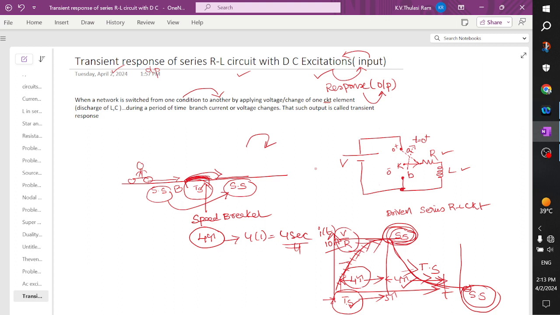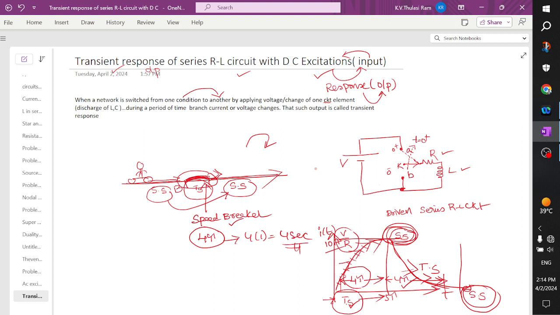Okay, you can understand the transient in one more way. Here we are traveling on a road, still we are in a steady state. You apply the brake here. When you apply the brake, your vehicle will oscillate, or you can see there is some sort of sudden change in its position, or in its direction, or the vehicle speed will decrease. All this decrement will occur only in this speed breaker duration. After you cross it, you still have some reduced speed, and once again you start increasing the acceleration, and the vehicle will continue. So this is called the transient response.